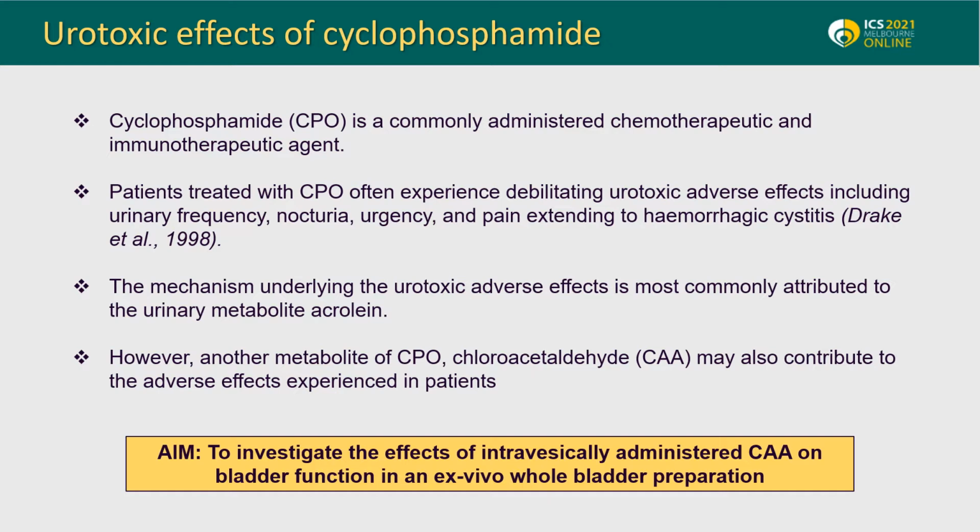These urotoxic effects have traditionally been attributed to the urinary metabolite of cyclophosphamide, acrolein. However, there is another significant urinary metabolite, chloroacetaldehyde, that may contribute to this urotoxicity. So the aim of our study was to investigate the effects of intravesically administered chloroacetaldehyde on bladder function using an ex-vivo whole bladder preparation.